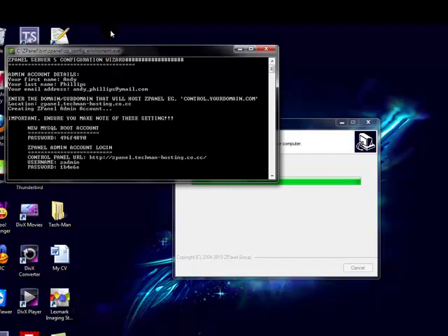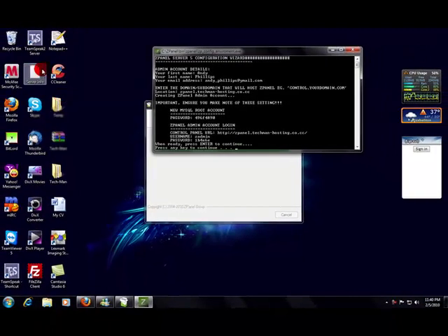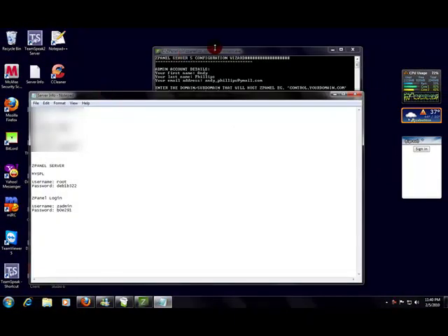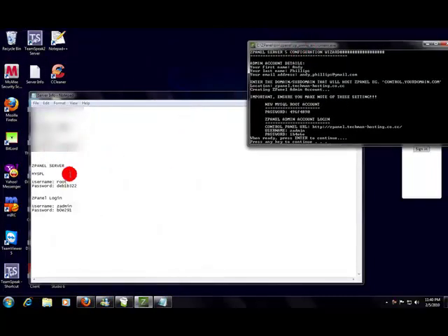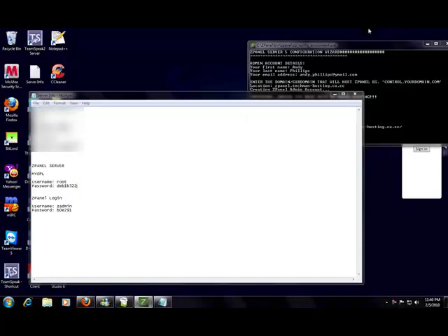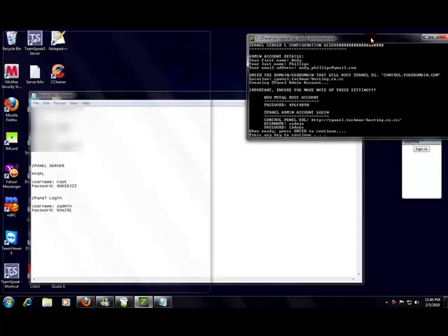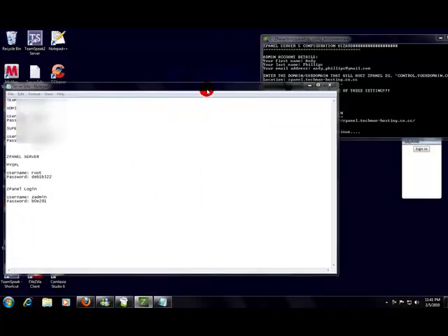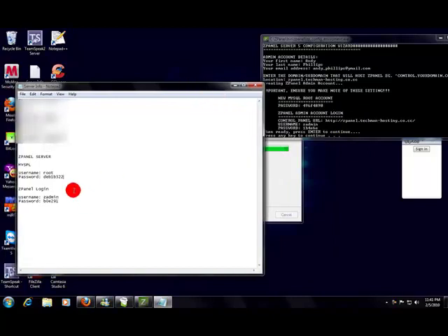This right here, now take note of this. You definitely want to write this down. I've created a little document here so that I can already have everything ready. And then we'll minimize that. Okay, now. I already had one written down here because, like I said, this is my second install, but your username for your MySQL is always root, and then you're going to take note of your password right here and write it down. And don't take note of mine, because I'm going to be reinstalling after I get done with this video. So you're not going to get that lucky.